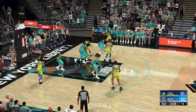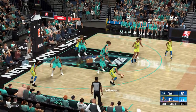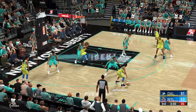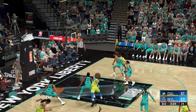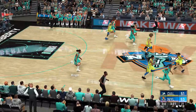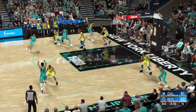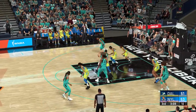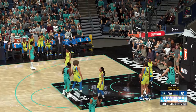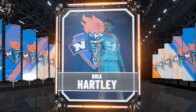Here's Hill. Out to the wing. Now Jefferson. Just five on the clock. For the lead. Excellent D there from Asia Durr. She has slipped into a real funk here. Definitely. The basket is not looking very big to her at this point. Now here's Hartley. And they're going to count the bucket and send her to the line. It could be a three-point play. On the night, she's 2-for-2 at the stripe. The wings making a switch here.